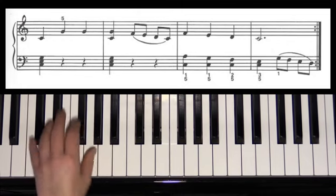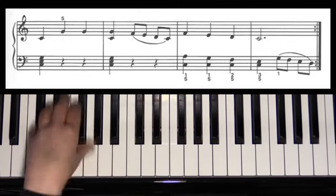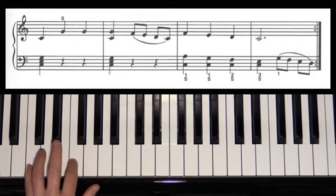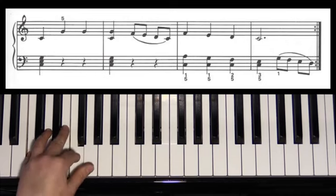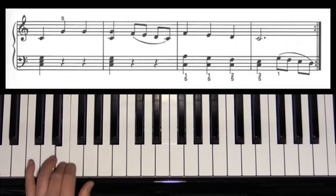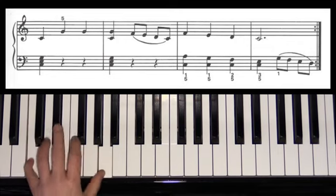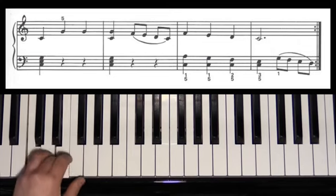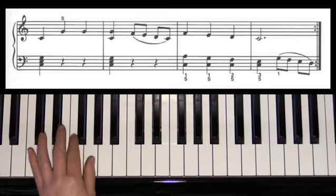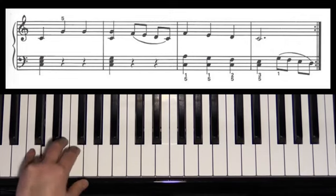Then we're moving our thumb down to play C and G, which is a fifth. Then we're moving down to play the C and the F with our second finger. One, two, three, four, that's a fourth. And then finally we're finishing off with C and E. One, two, three, that's a third. So we've got a sixth, followed by a fifth, fourth, and a third on that first beat, and then a little run on the two and three and with a legato slur.